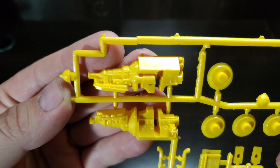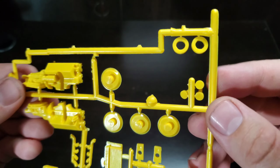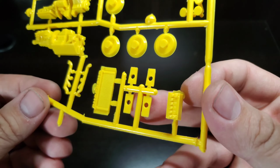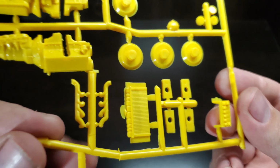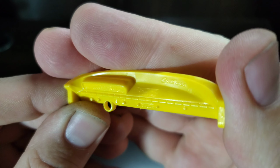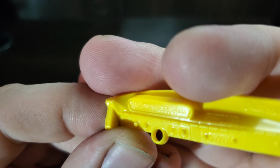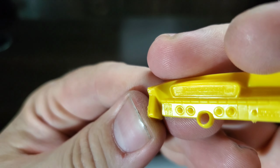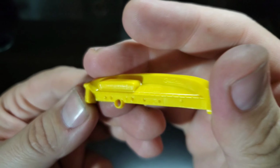Here is our engine, automatic transmission, some wheel backs, chassis and body pins. There's the glass retainers, axle mounts, battery, radiator, exhaust manifolds. Take a look at the dash. Cutlass script, the instrument cluster with speed limit or speedometer, heater controls, radio, nice detail on the dash, simple steering wheel.